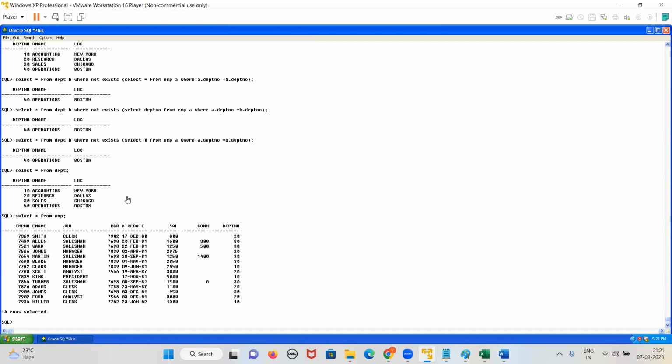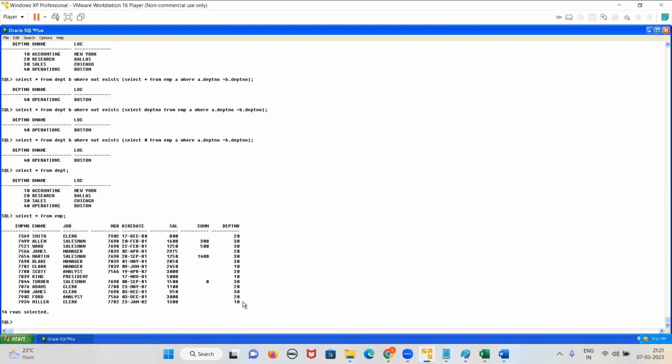Similarly, I want to find the department which is present in department table and not present in the EMP table. That means the not exist condition will be true when that particular quality does not exist in the inner query. Inner query will not give any output, then only not exist will be true. And the inner query is based on what condition? This department number should be equal to this department number. So what is the condition for 40? Is 40 equal to any of the departments? No. So I have faith in 40. I started comparing this 10. I thought that this 10 is not present here. But when I started comparing, 10 was present here.